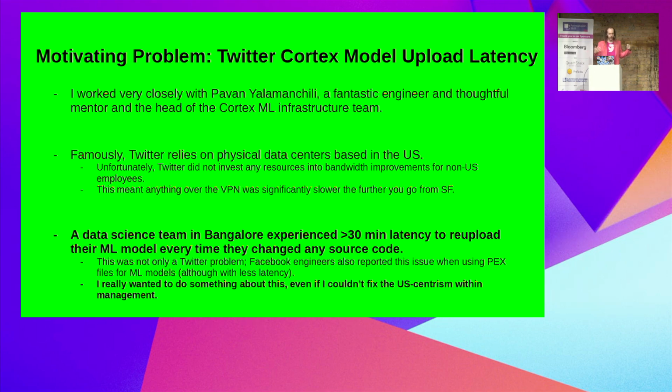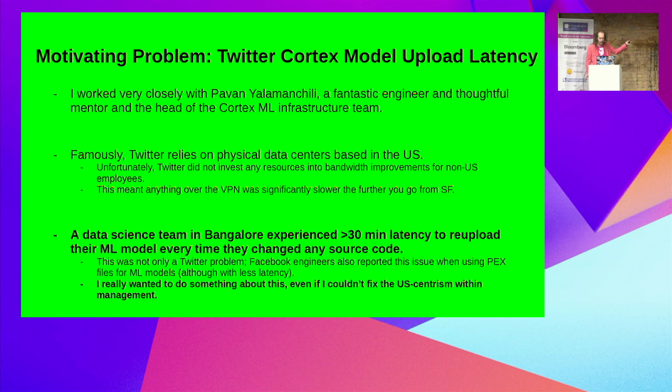And these are, of course, data scientists. They're very good at their jobs. They're very smart, and they're unfortunately not able to do their jobs. I of course wish Twitter had invested more in data centers outside of the US, but the reason for this was just because Twitter only had data centers physically in the US, and that's just a thing to note about it. But this was really important to me, just because I felt like I was able to fix some sort of US centrism within Twitter at the time, even if maybe I just made it easier for that.